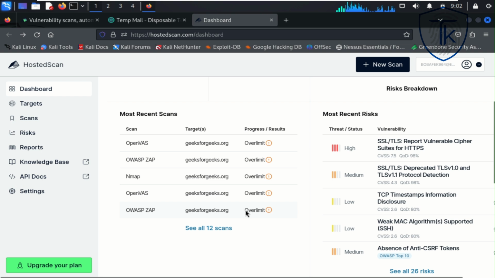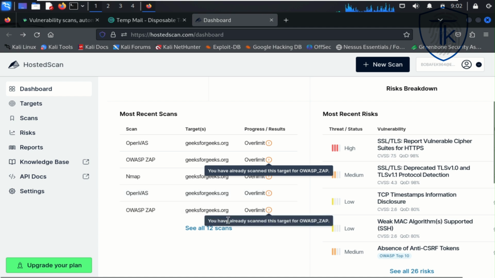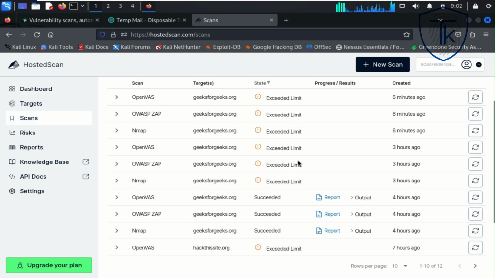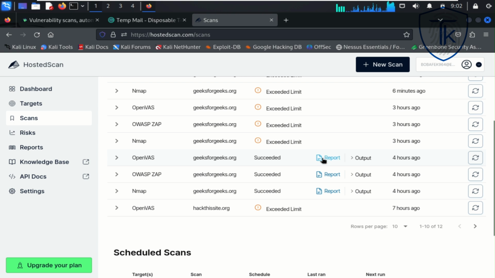In your case, here will be some processing icons. So after waiting a while, you will get a report option. We can see the report generated by this tool here. So these are the reports by various vulnerability scanners.